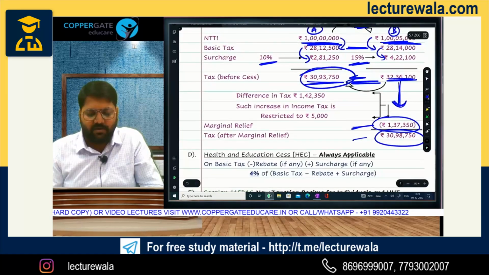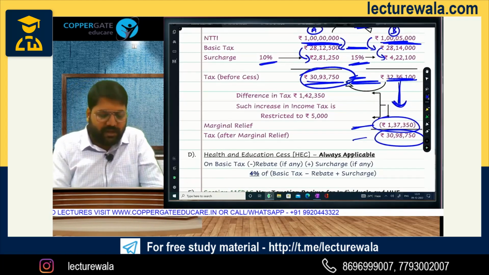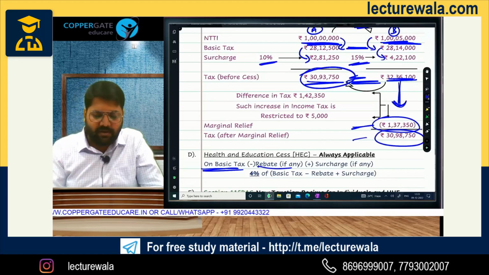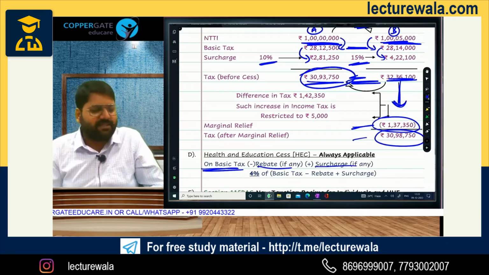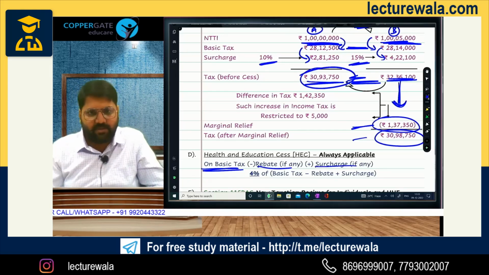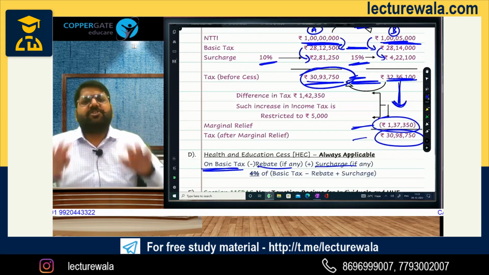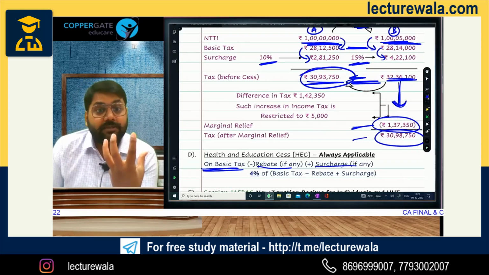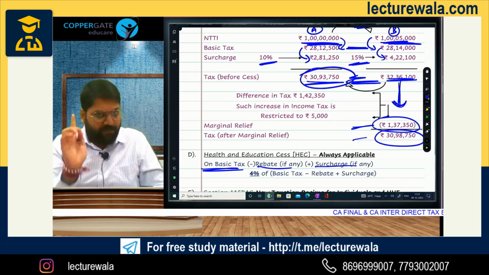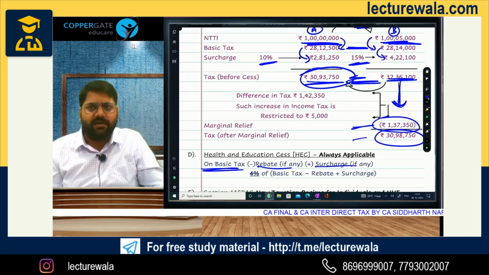And finally, the third concept says that on all assessees under all circumstances, whatever is your tax, take the basic tax that you have already calculated. Subtract rebate if any, you are eligible up to 12,500. Add surcharge if any. Obviously rebate and surcharge will never happen together because rebate is for income up to 5 lakh and surcharge is for income in excess of 50 lakh. Whatever it is, apply everything. Finish basic, rebate, surcharge, marginal relief, everything. And now on the tax that you have, you pay 4% extra. So if your tax is coming as 100, you have to pay 104. If your tax is coming as 200, you have to pay 208. The government is going to take 4% extra in the form of cess from you.